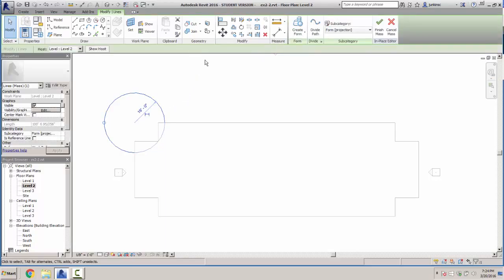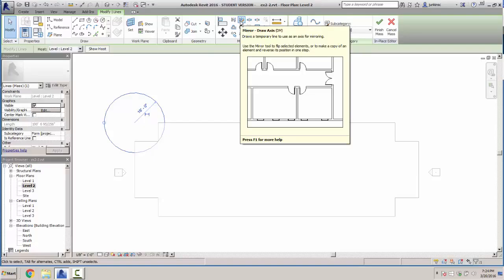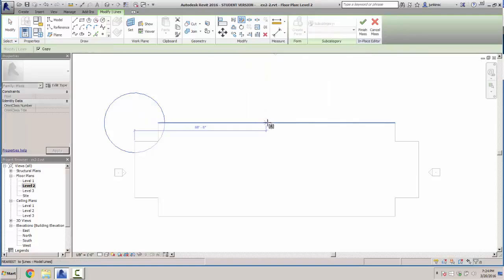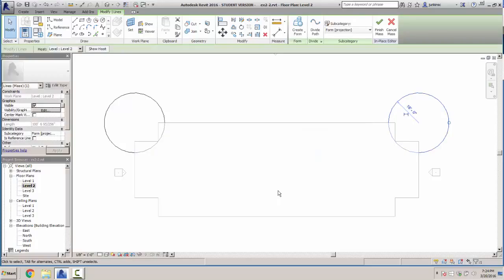Right here. We're going to do a mirror tool. And I'm going to use this mirror here. We're going to find the midpoint. Right there. See the triangle shows up? That's midpoint. Just draw a line straight down. Left click. And that creates a mirror of that circle on the other side.